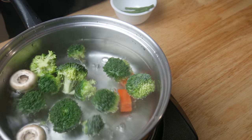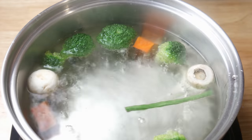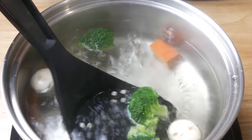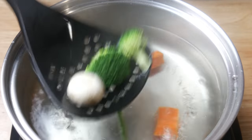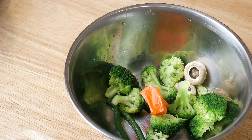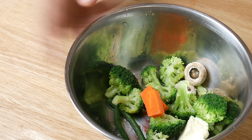We're going to cook our vegetables for about three minutes, except for the carrots. After three minutes, we're going to pull all our vegetables out and cook the carrots for another two minutes. The reason why we're cooking the carrots longer is because it's a root vegetable and it takes much longer to cook all the way through. Once all our vegetables are done cooking, we're going to throw in another nub of butter, season it generously with salt, give it a toss, and then let's get ready to plate.